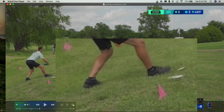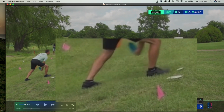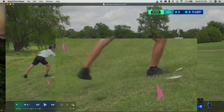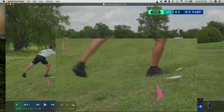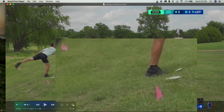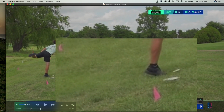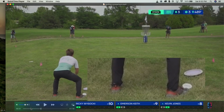Here's Ricky, even on a steep hillside where you think you would need that back foot to push, he just lifts up, and that right leg is really dealing with all the force. It's dealing with all the tension. Right, he just lifts it up, and that kick again, making it look like he curls.